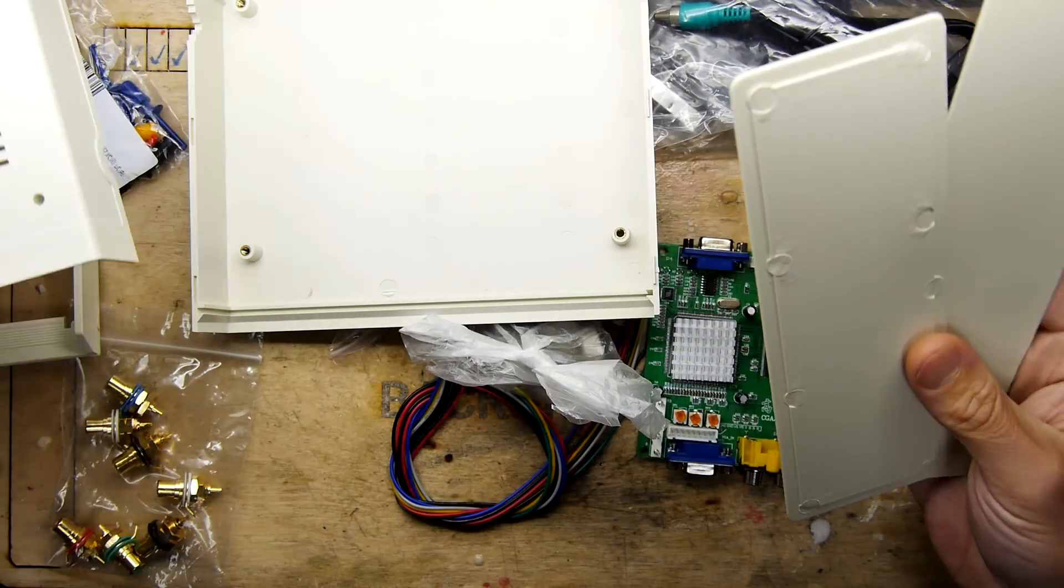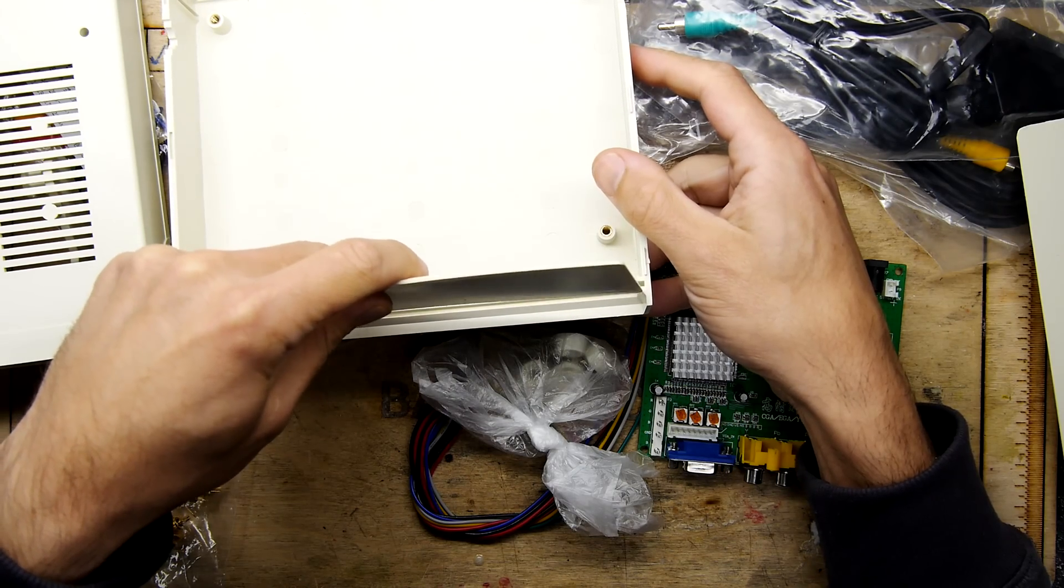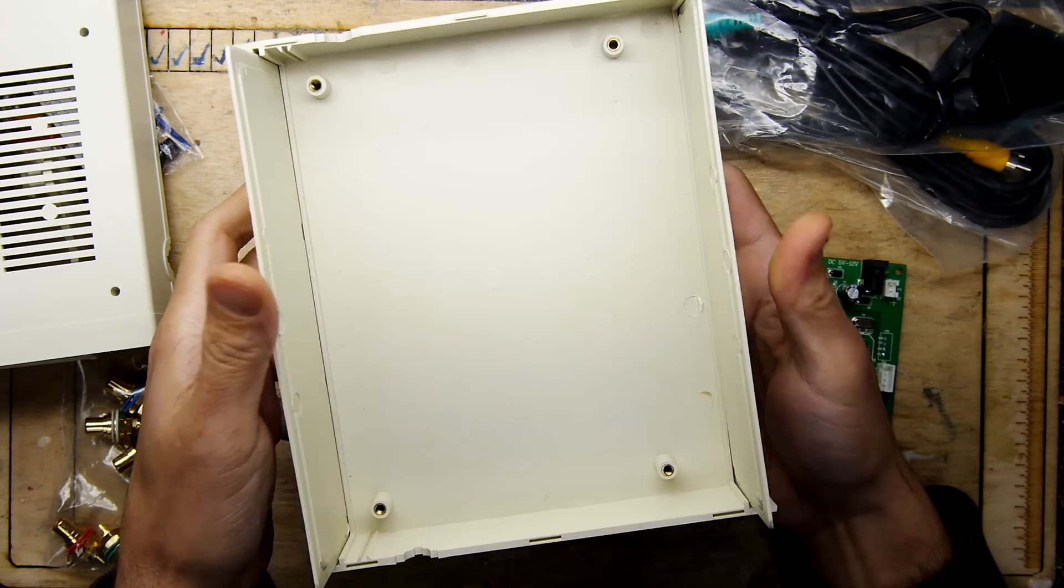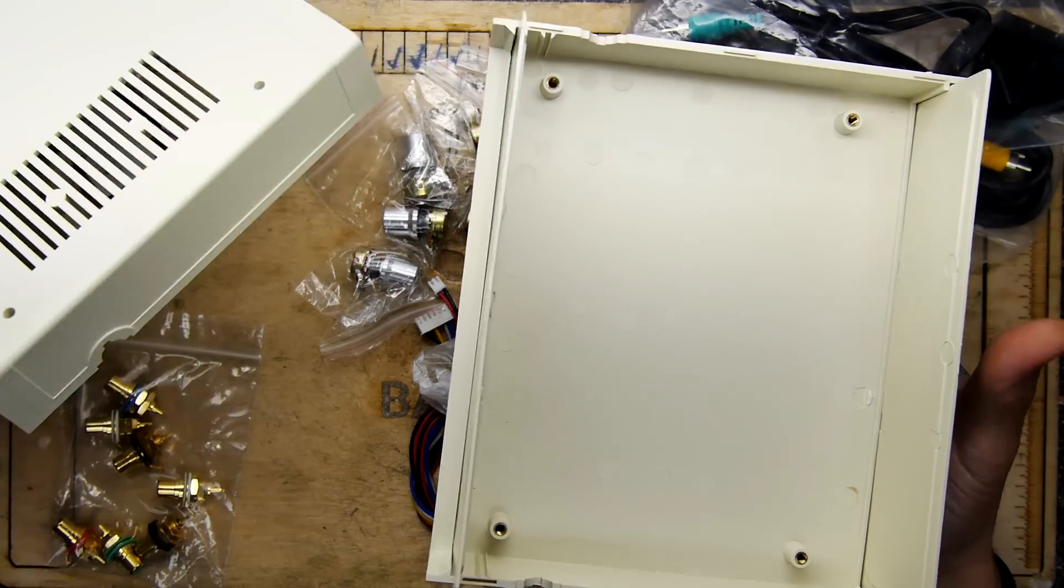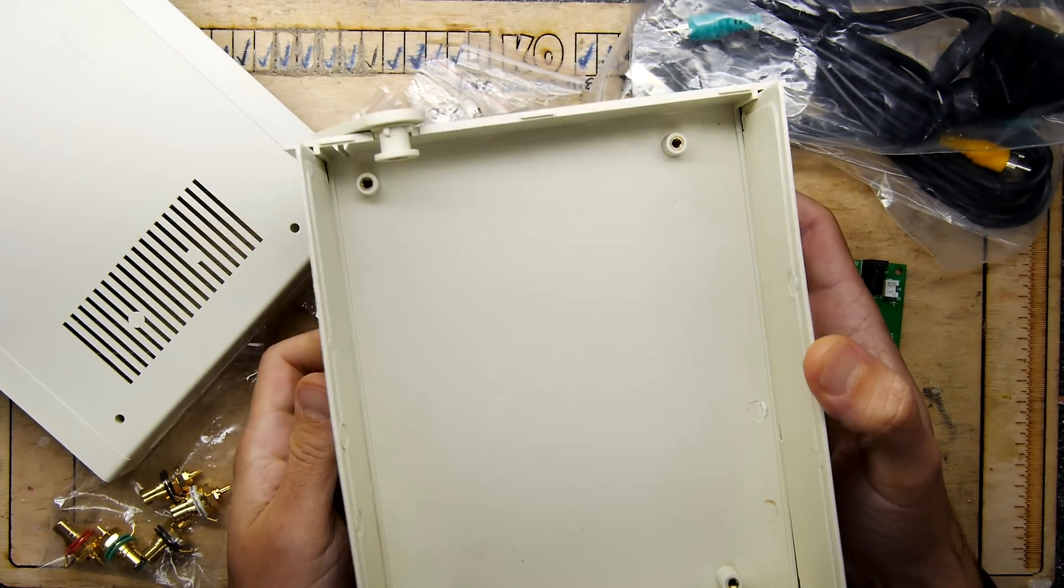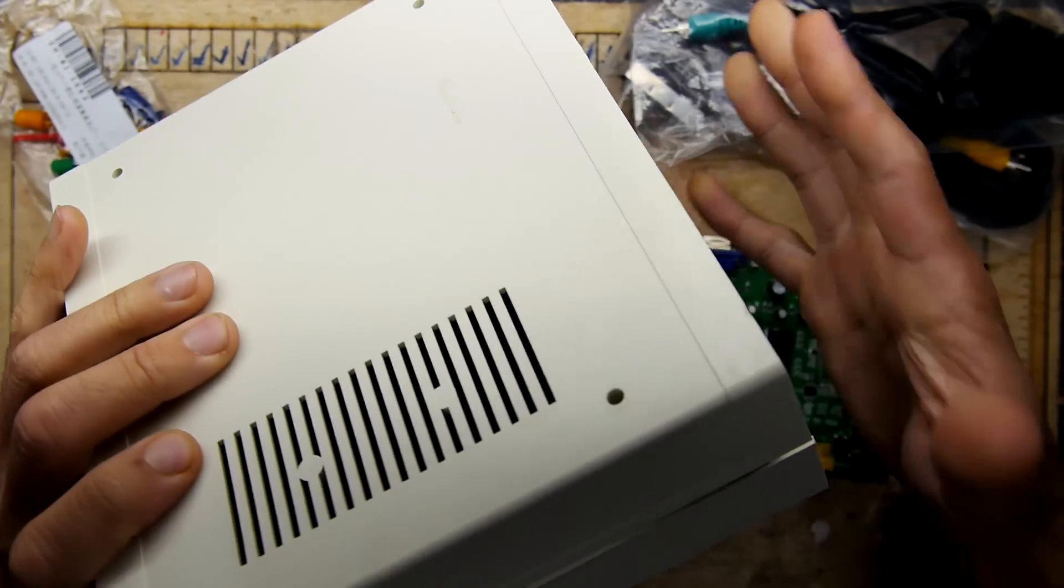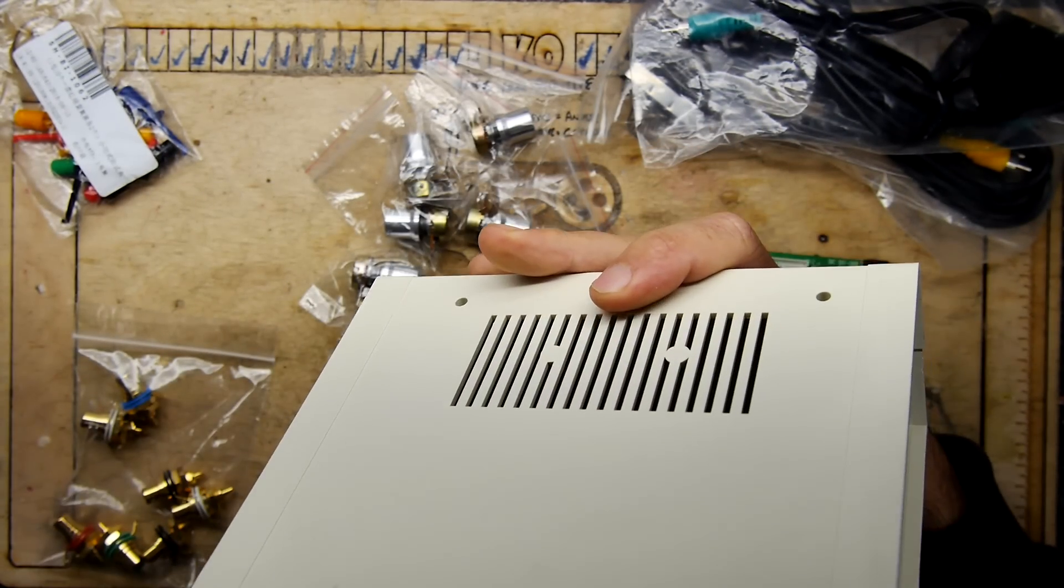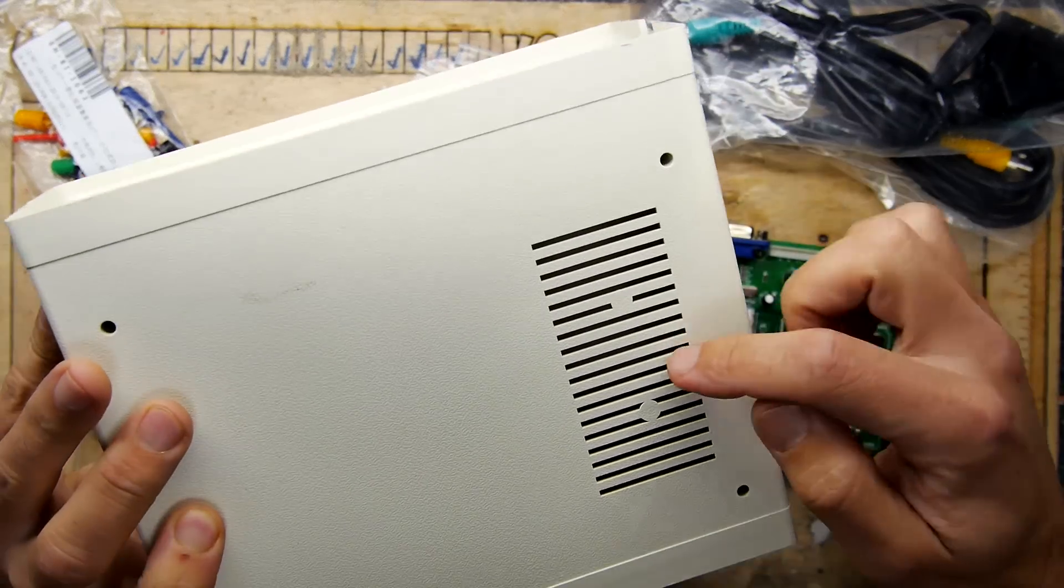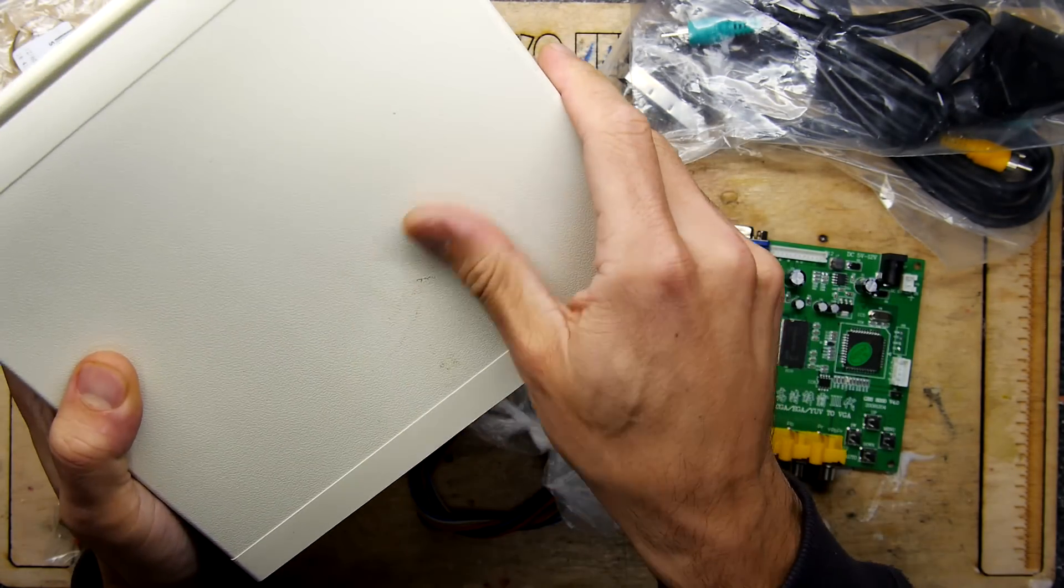And this of course is an enclosure, like a lab tool enclosure. I'm just going to loosely assemble it so you can see what it should look like when we're done. Wow, I've never seen one so cheap and nasty. Look at that, so it all goes together. It's not great to be honest in terms of quality, but I can work with this. That goes like so, and you can see this is actually the bottom and there's a nice grill aperture there to basically let warmth out.